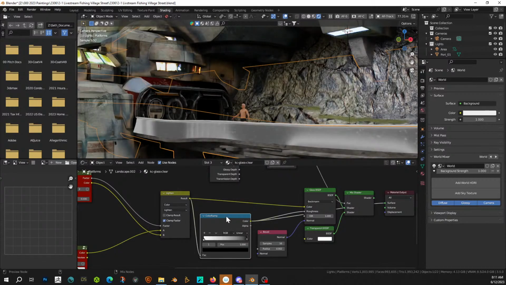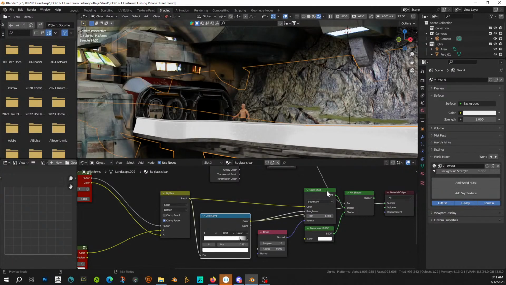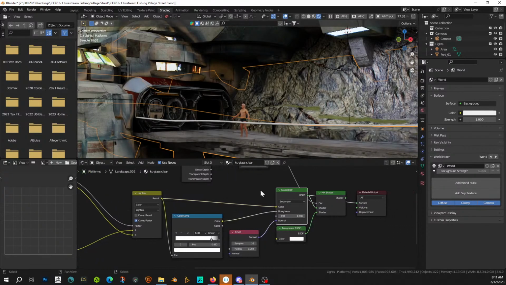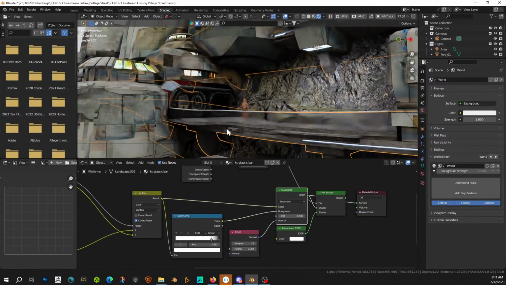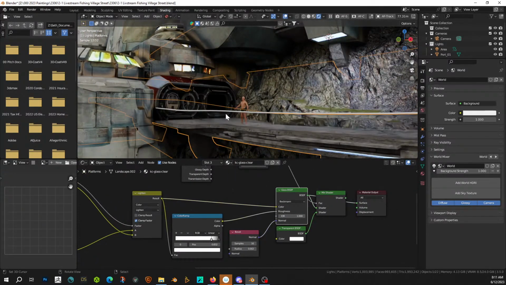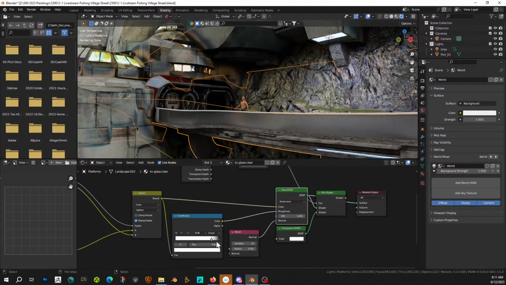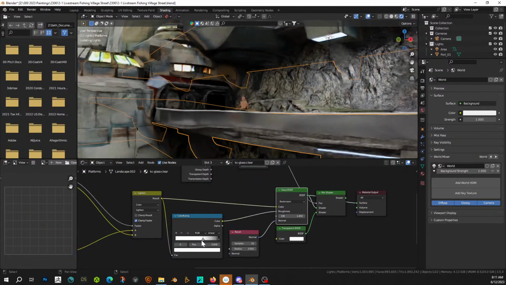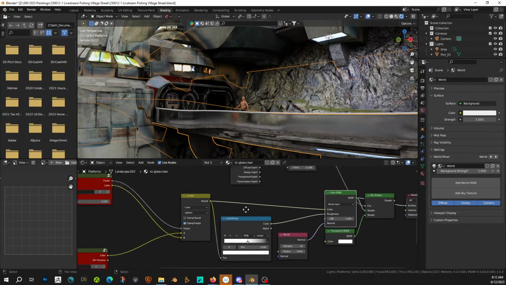Which way? Let's see. Roughness higher. And I'm just trying to get the feeling of it to be glass. So 4, 5. That makes it very. All right, sure enough.